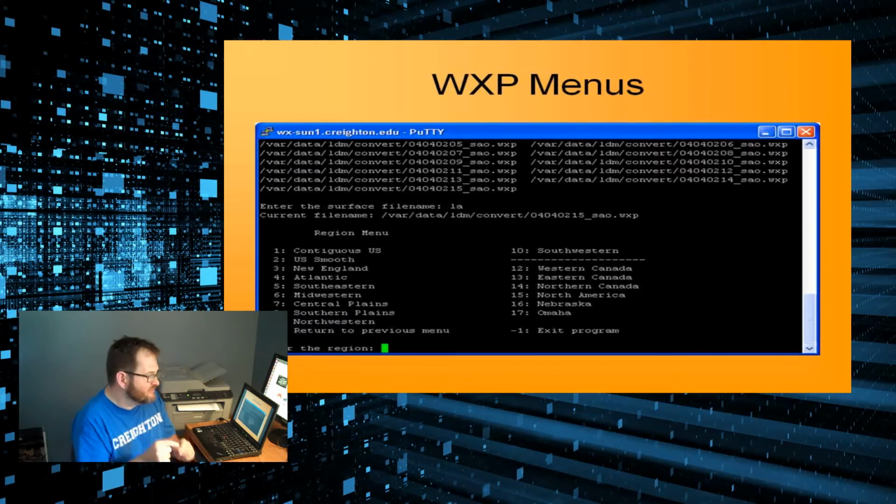Now this particular semester we haven't been using any commercially available weather visualization software, but we sometimes do. The surface that we typically were using before was WXP, which is a command line interface, menu-driven type software package, where it would give you: enter 1 for United States, enter 2 for the United States Smooth region, number 3 for New England, number 4 for the Atlantic, number 5 for the southwestern United States, etc. This is what computer programming looked like in the 80s.